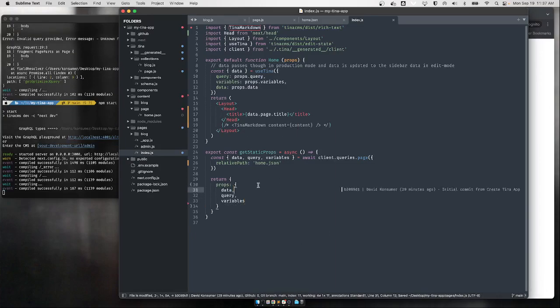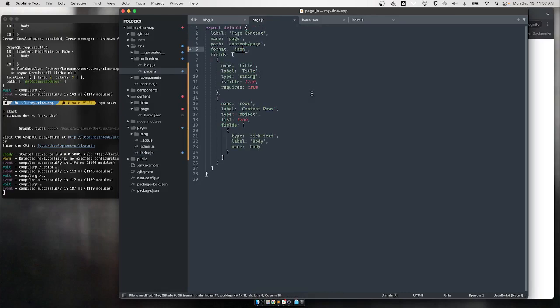Okay, so right now we've got this thing, and we're not really doing anything with the content. So again, let's look at the shape of this, and it's going to come in as rows, and then inside that it's going to come in as body. And I think I want to change that. This should be content row block.